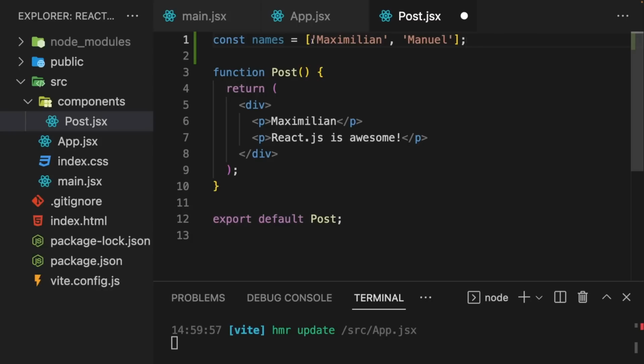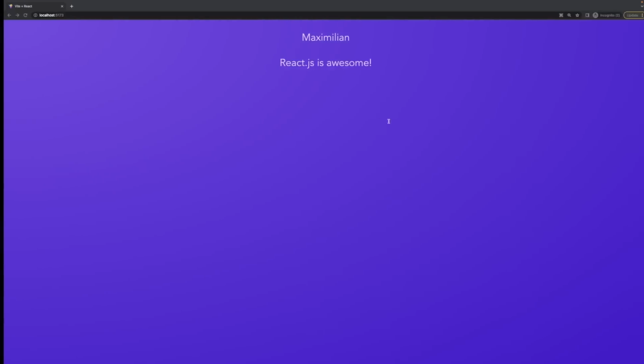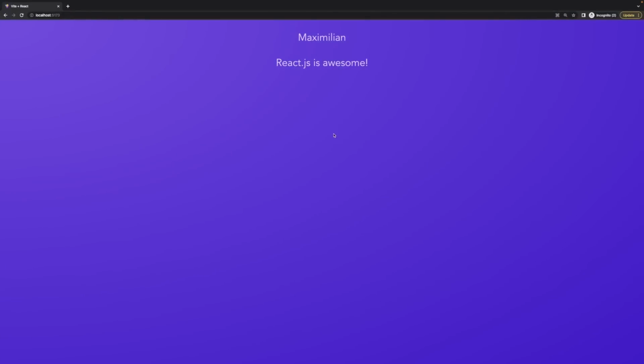And I want to output one of the two names whenever this component is rendered. So basically, whenever I reload the page, and I therefore cause React to re-render the screen, I want to make sure that React picks one of the two names and outputs it on the screen, so that it's not always Maximilian, but we get some randomness on this website.